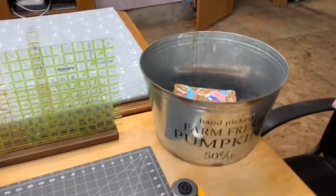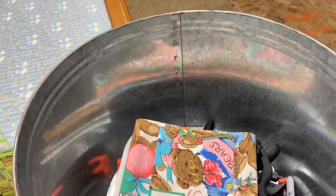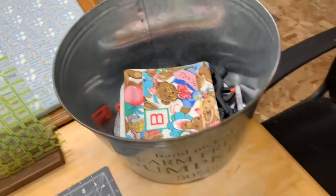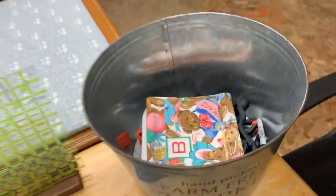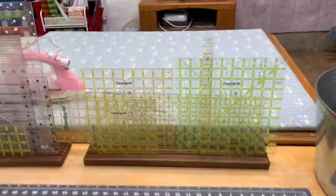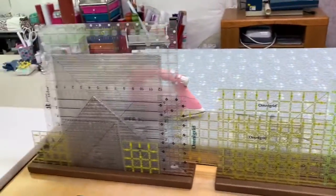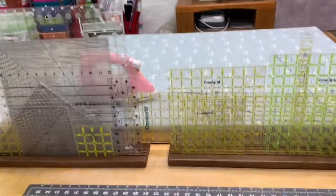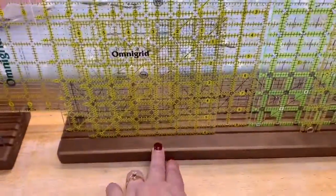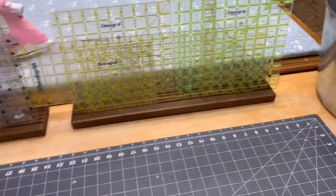I keep all my clamps in here, and then any fabric that I have for each project. That way I know where all of it is. I usually move this over onto the chair, so you usually don't see that. These are all my quilting rulers, and I just got these quilting ruler holders, and I love them.